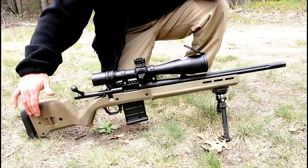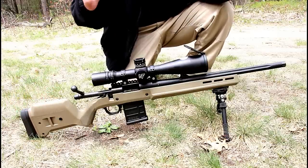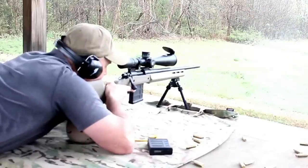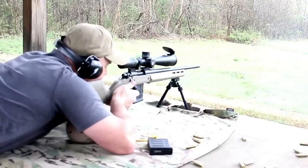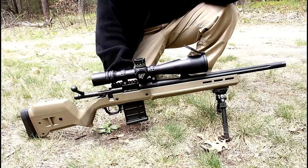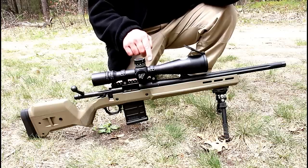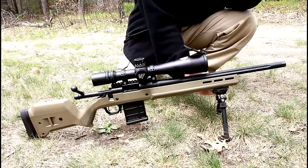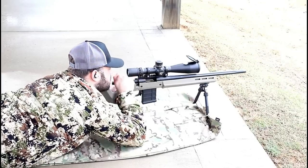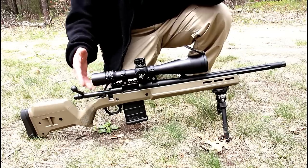It does have spacers here. I ended up taking out one of the spacers to adjust my length of pull, and I was happy that I was able to do that — it felt much more comfortable when I shortened the length of pull. Picatinny rail right here, 10-round Magpul magazine, six millimeter Creedmoor. M-LOK slot right here, and this bipod comes with it as well, and a Mark Pro trigger which can be adjusted all the way down to three and a half pounds, which is where it currently is.